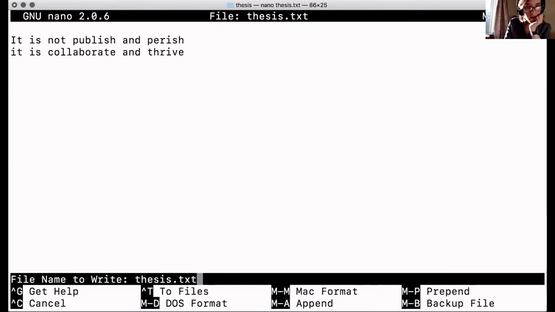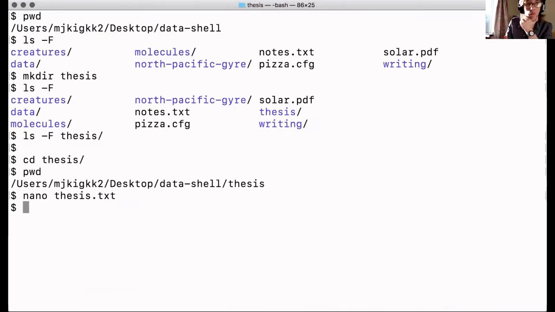As soon as you type that in, the screen changes again and it asks us to confirm the name of the file that we want to save. If you recall, we typed nano thesis.txt at the command line, and that was the point where we chose our file name. Nano's remembered that, and it's asking us to confirm that that's the file name we want to use. We could change it at this point, but we won't. So to confirm that file name, we hit return. When we do that, Nano closes and we go back to the terminal.